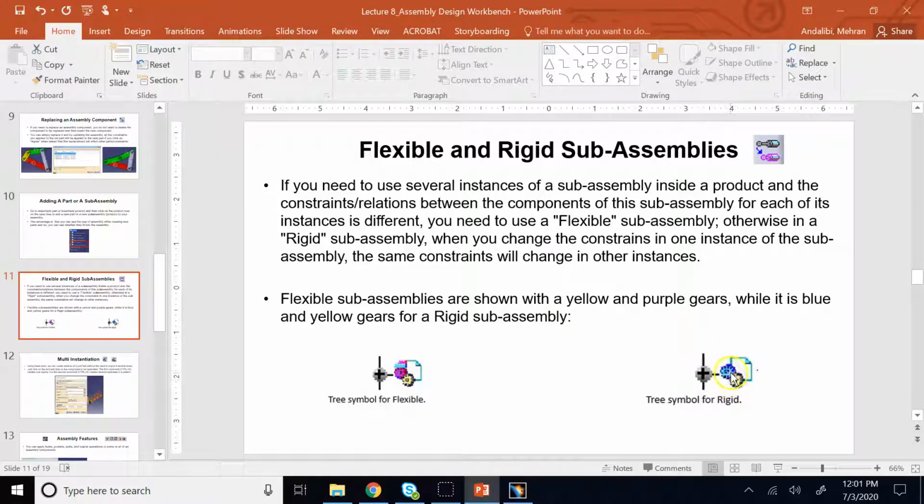So in a rigid subassembly, if you have some components, and these components are constrained in a specific way together, and let's say you need two of this subassembly in the major product.